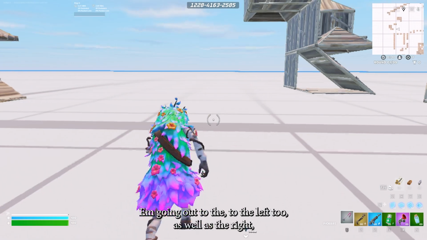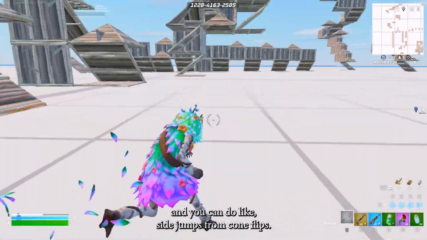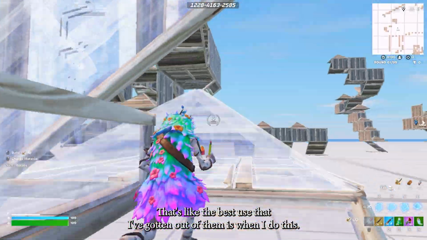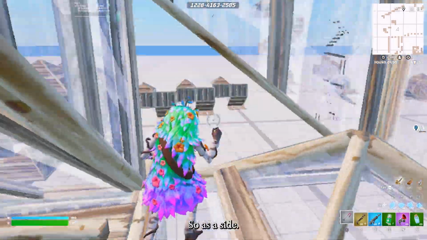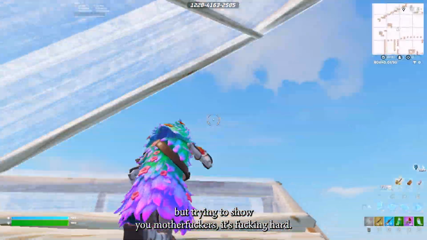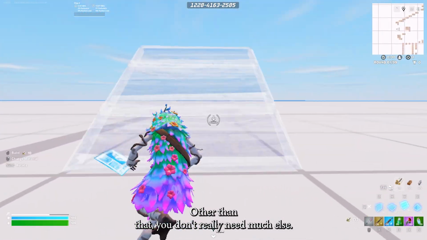But practice them going out to the left too, as well as the right, and you can do side jumps from cone flips. That's the best use I've gotten out of them, is when I do this, and then I'm already heading out towards the side. See, it's easier for me to do it from muscle memory, but trying to show you, it's hard. But yeah, other than that, you don't really need much else.